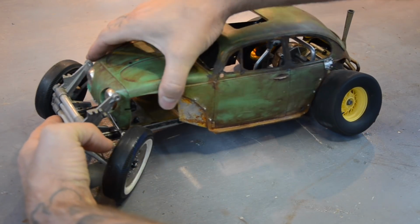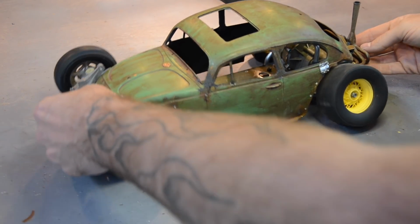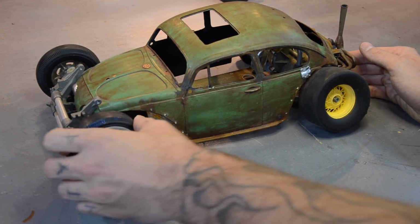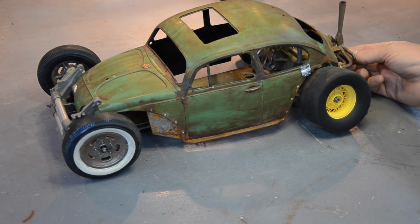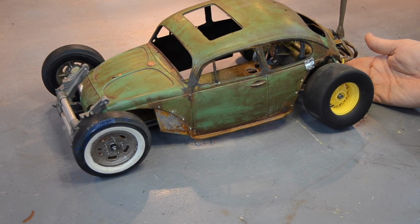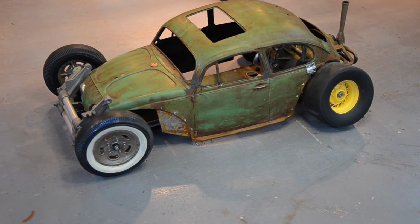So I put the steering in. I kind of work around it and pull the body all the way forward. And you can see the stance is pretty good. The front, we've got room for full lock turning. This thing actually has decent turning radius if we have a good enough servo in there. At the rear, yeah, I don't really want to go too high. This thing's got a wild range of motion. I think that maybe max the height that I want to go. So maybe quarter inch, 8mm suspension travel will probably be plenty for this thing.